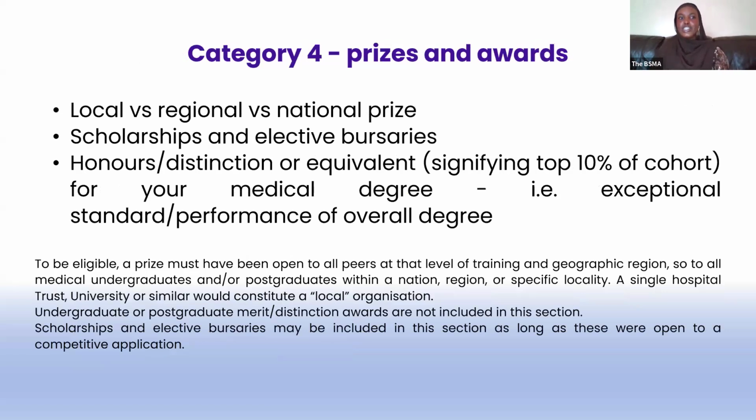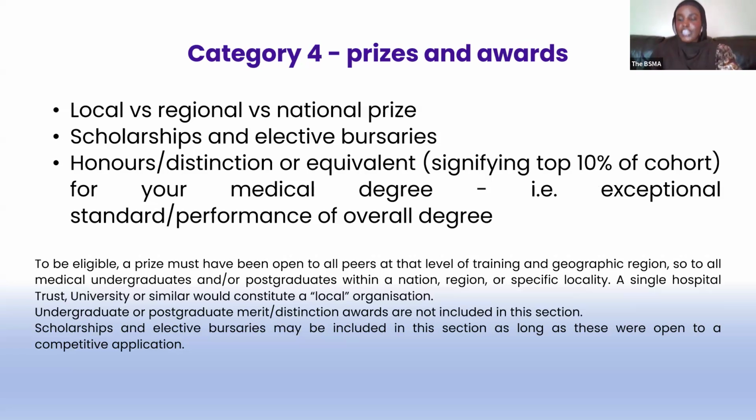Next is prizes and awards. As I mentioned again, local, regional, national. Okay, so it's important that you are clear. If you're getting a medical school prize, that will be a local prize, or if you're getting the prize within your hospital, that's a local prize. If the prize is something that was open to a cluster of hospitals within a particular region, that's a regional prize. If the prize that you've competed for is open to everybody within that particular country, that's a national prize. And I might add, everything I've talked about does not have to be in England, okay? It can be in the country of wherever you are doing your medical school training.